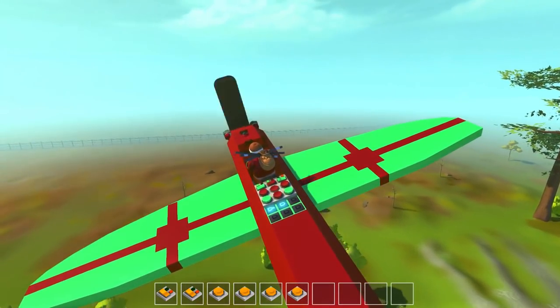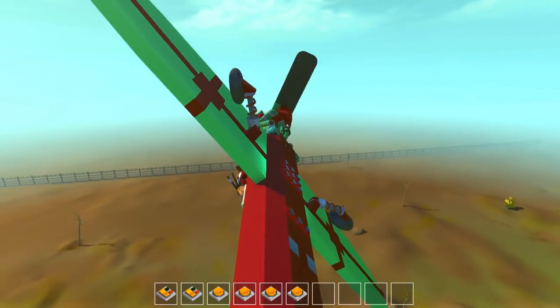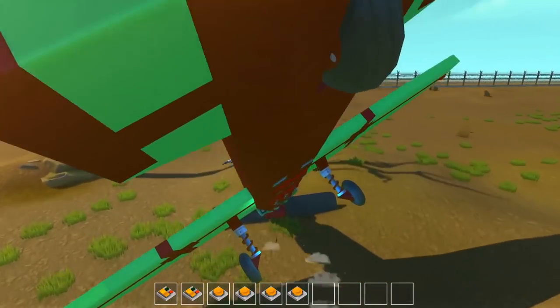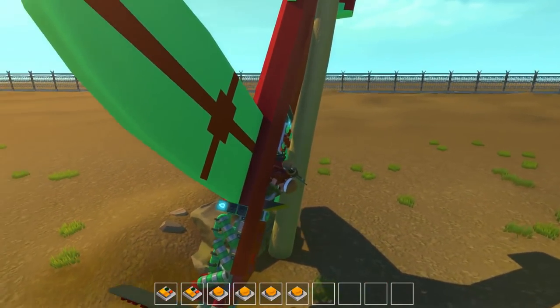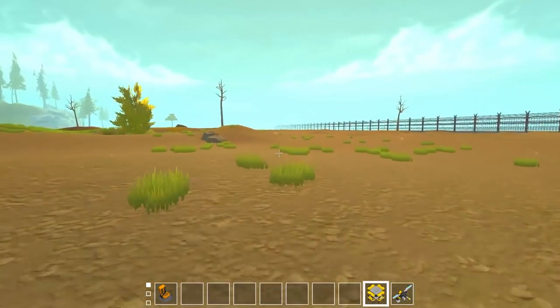I don't know, it does curve over a little bit. Let's see. Oh, that roll is really aggressive. Really aggressive. Oh, yeah, I don't know how you would counter that besides countering it in the steering as far as the pull that the propeller gives.